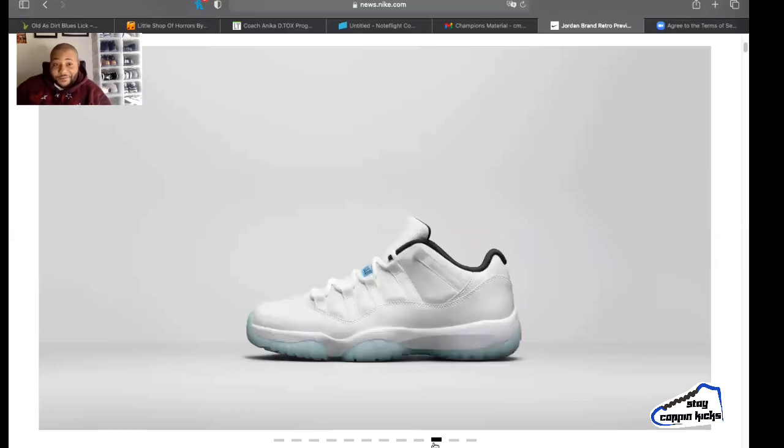All right, so we got another pair of 11s here. The Air Jordan 11 Low. For the first time, the Air Jordan 11 Low Legend Blue is releasing in low form. Arriving with classic OG material, the shoe comes with an iced out clear rubber sole, carbon fiber plate. The insole is marked with 25th, a celebratory nod to the 25th anniversary of the original Air Jordan 11 Legend Blue, making its debut in the 1996 All-Star Game. This model comes in full family offering and extended women's sizing.